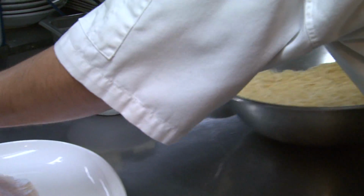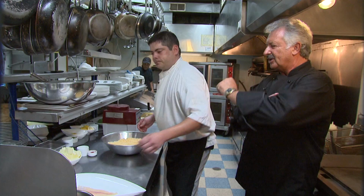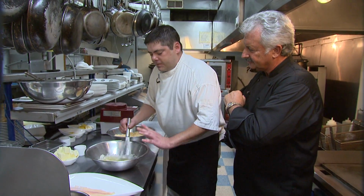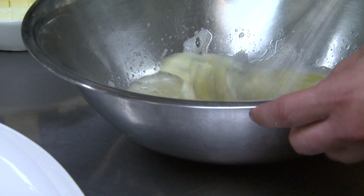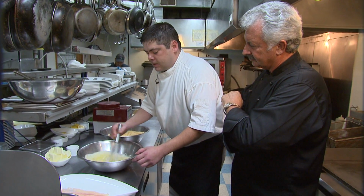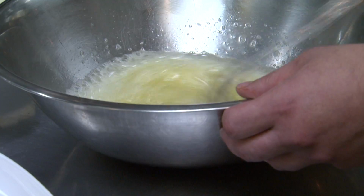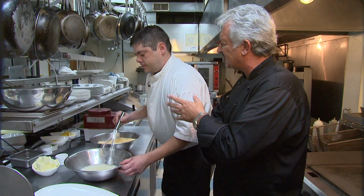We'll just bread this guy. Got our trout that we filleted here. Is this going into egg whites? This is egg whites. And very simple. No flour, egg, and then the breadcrumbs. This is beaten egg white, actually a lighter sort of finish. It's going to give it a light, fluffy breading, rather than the stodgy flour, egg, breadcrumbs, which sometimes gets a little doughy.